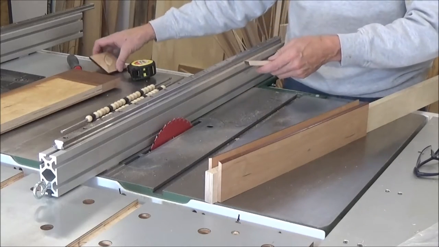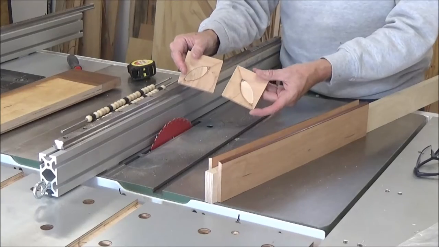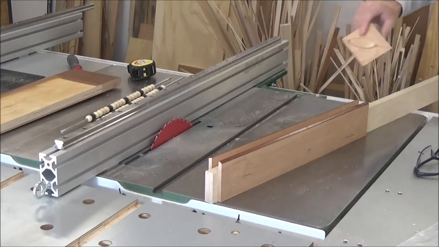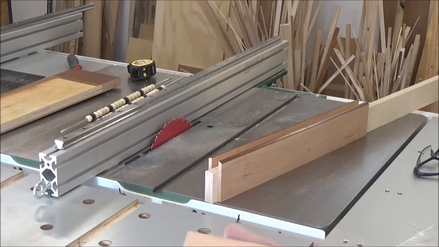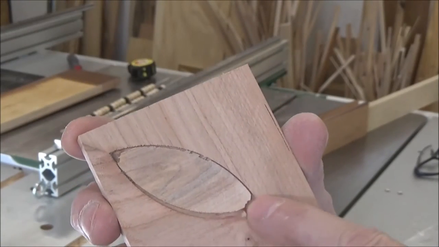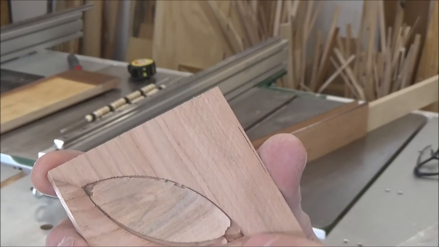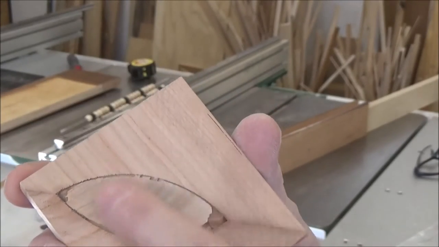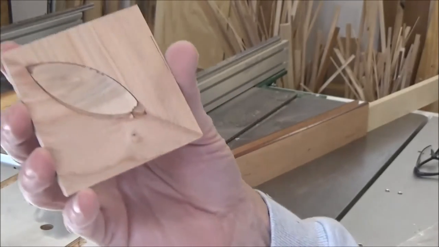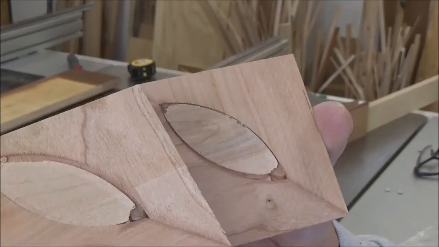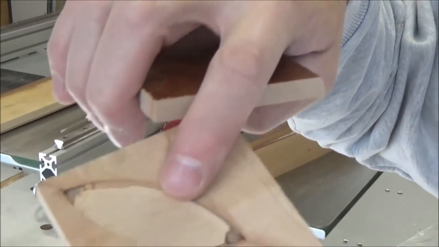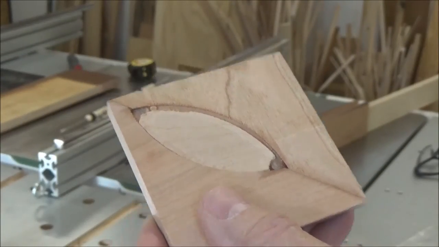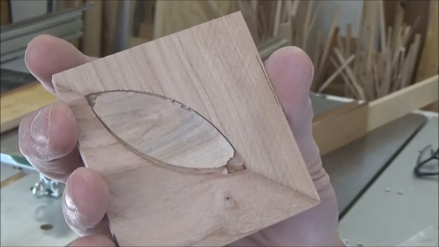One thing I thought was kind of interesting: the ends were mitered and I reinforced them with biscuits. And when I ripped it in half, I went right halfway through the biscuits. I want to show that to you here. Kind of the anatomy of a biscuit joint. You can see how much area there is really not being used. So the strength of this comes basically I think from the glue on the top and bottom surface mating up with your work piece. So that's one side and here's the other. It's tight along this edge, but there's plenty of room back here.